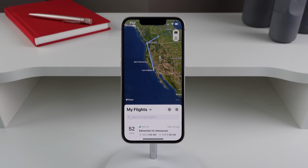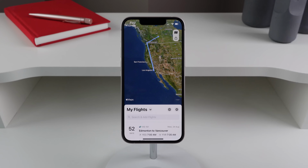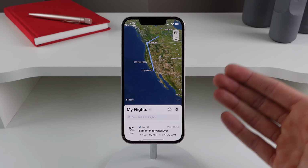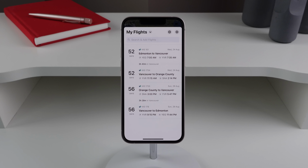So whenever my flight gets changed or delayed, I always get a notification through Flighty before even my airline notifies me. So I don't know how they get this information faster than the airline does, but it's always crucial to have the latest information on your flight the day that you're traveling. And whenever I'm using Flighty, I know that I have the absolute latest information on my flight, which is really important. I also love how clean the UI is.